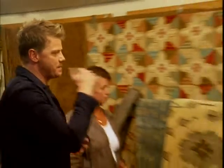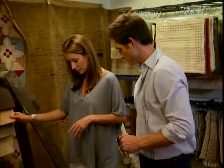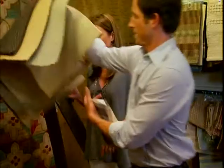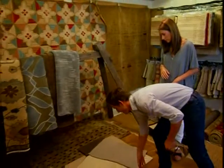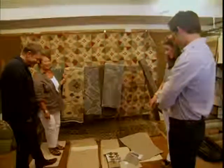I think these are some cool herringbones on the end. There's that one that did catch my eye. Yes, I do like this smaller pattern. The thing that I've learned about choosing the right carpeting and the right rug is sometimes you just have to pull it out, put it on the floor, throw the fabrics down, and remember that fabric is not really going to sit directly on the rug. It's just going to be an extension of it. So we still got to put it in the room, work out the lighting, and make sure it all blends together perfectly. Out of all of these, I like that one the best.